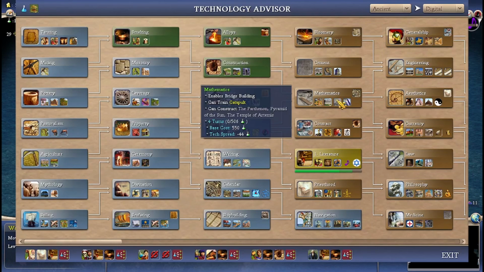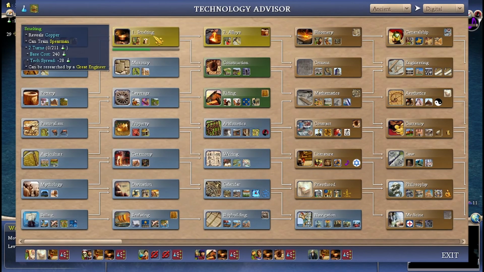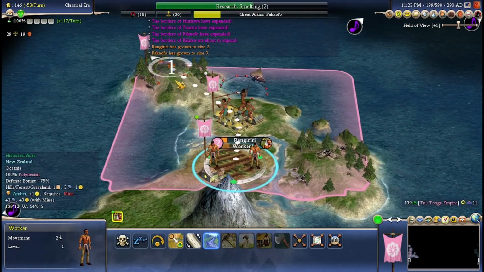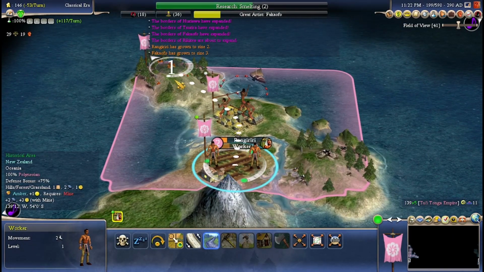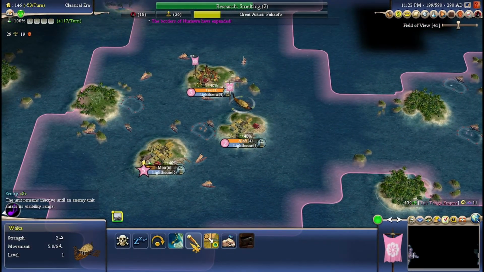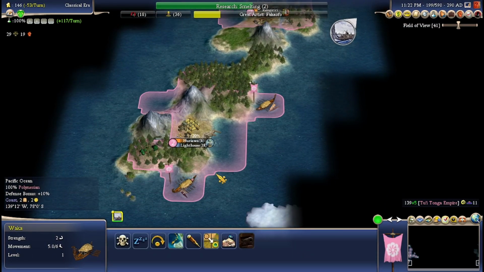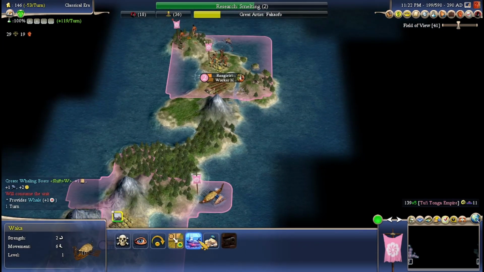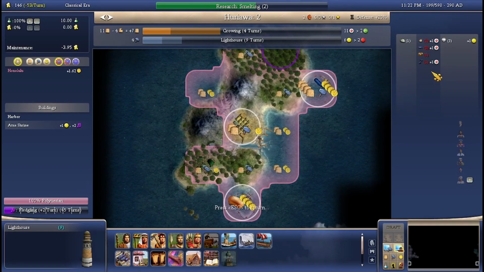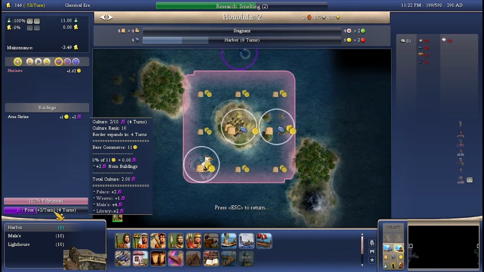Yeah, let's, that's alloys. Let's beeline alloys real quick. Let's put a road here. Oh, let's do that. And here's our first whale. So that's nice. And Hawaii, can we grow here? 4 turns. Okay.